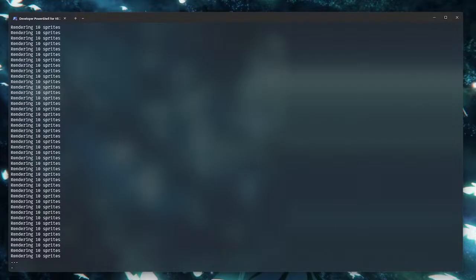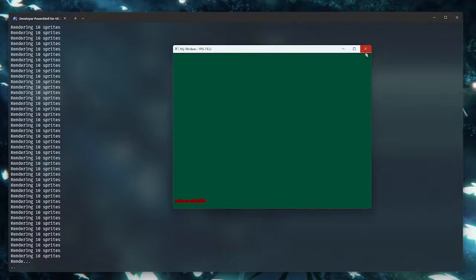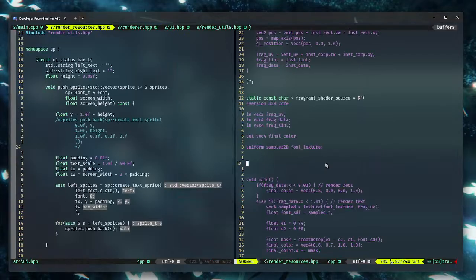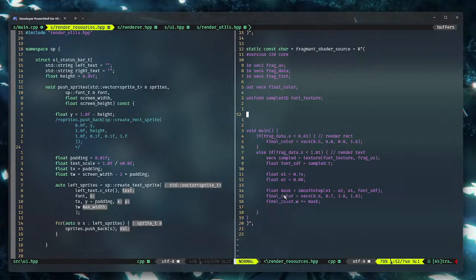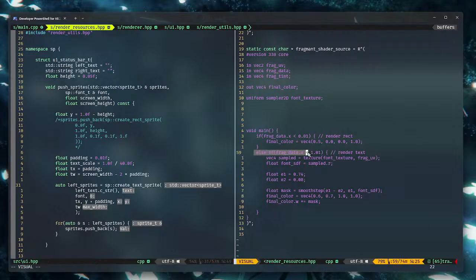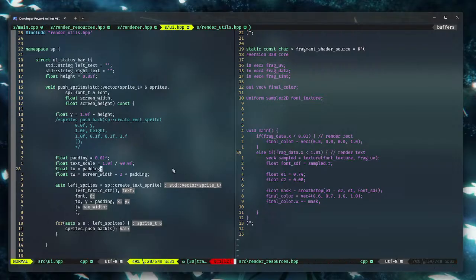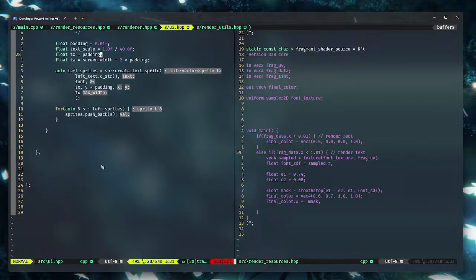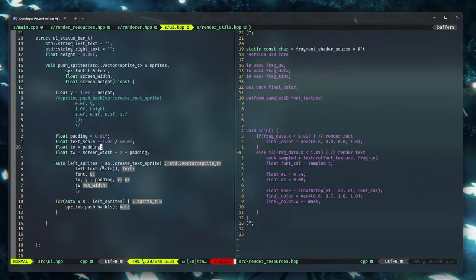Our goal is to understand the problem. We're getting these blocks in the red color, whereas I really checked this before and it worked. Okay, now I'm getting confused. But we're creating text sprites, so text sprites should be text, right? So it should trigger this. Else if frag data.x is less than 1.7, yeah. So most likely we are getting some bad data.